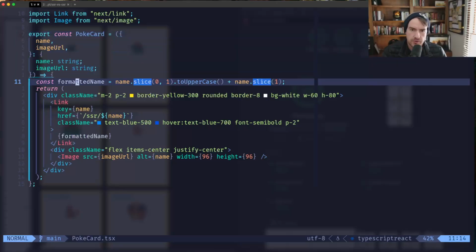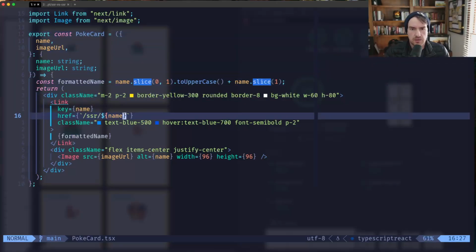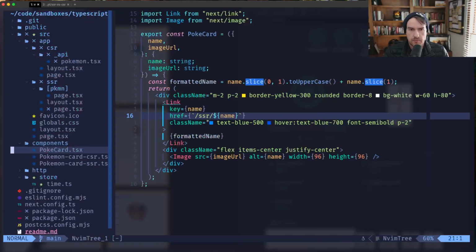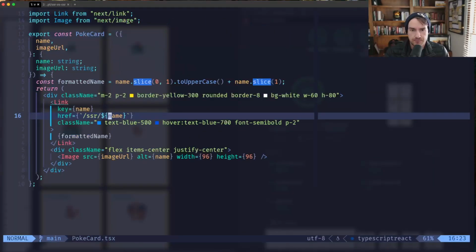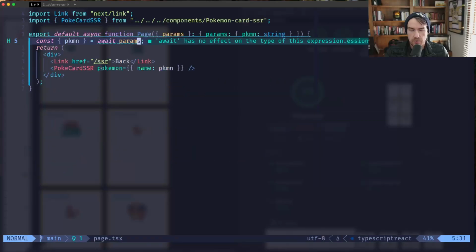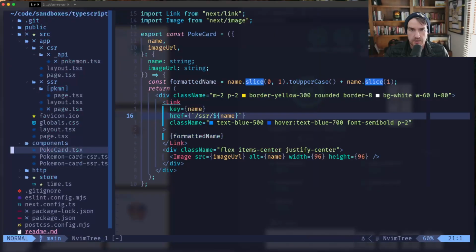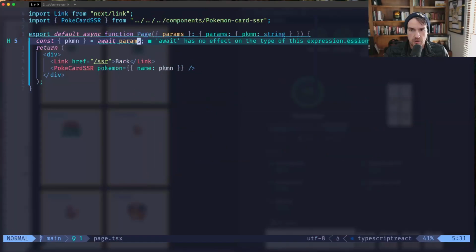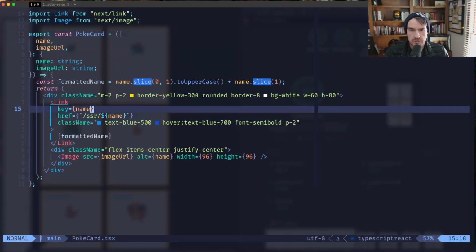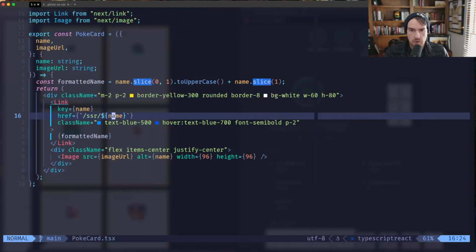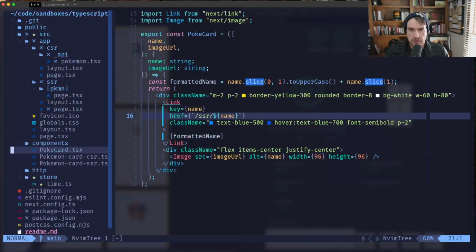Pokemon card. When you do it, it links to SSR of the Pokemon name. The Pokemon name. It's our name. Params. Pokemon. Because that's PKMN, that is the slug. Right. So this is SSR Pokemon. So name is the slug. Yes, I'm not crazy.